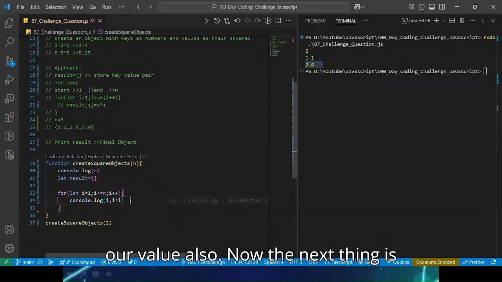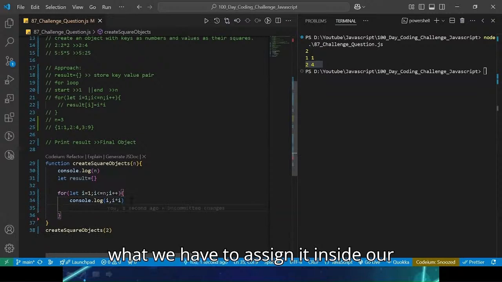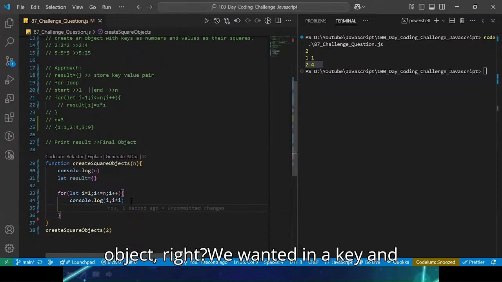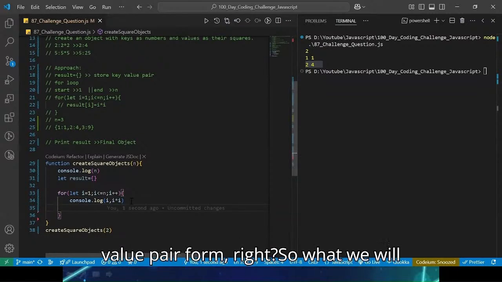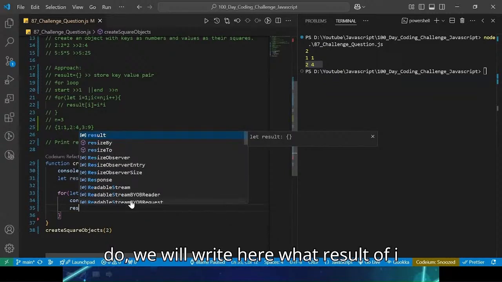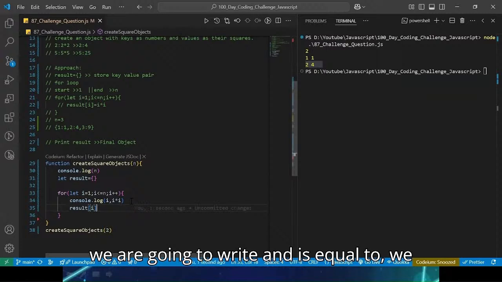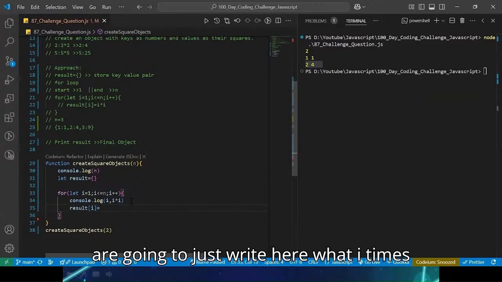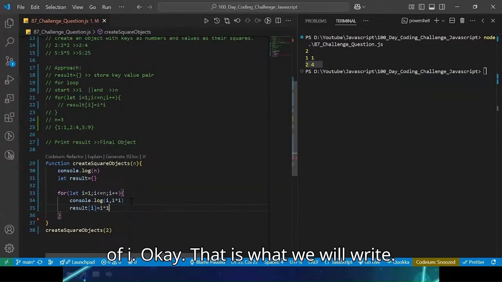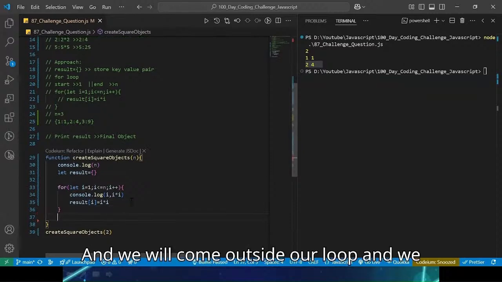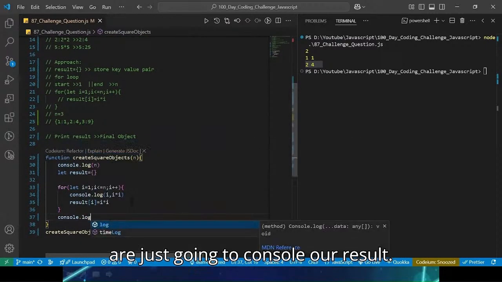Now the next thing is what? We have to assign it inside our object, right? We wanted it in a key and value pair form, right? So what we will do, we will write here what? result[i] we are going to write, and is equal to, we are going to just write here what? i times i. Okay, that is what we will write, and we will come outside our loop and we are just going to console our result.